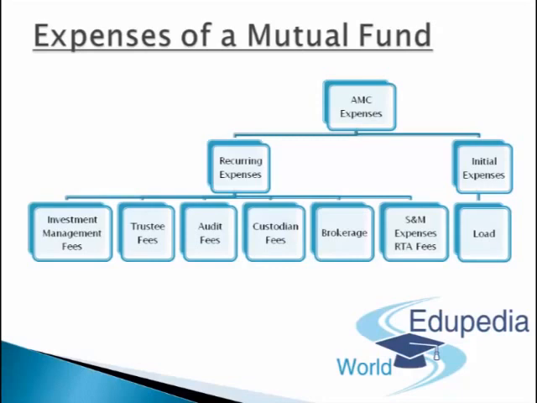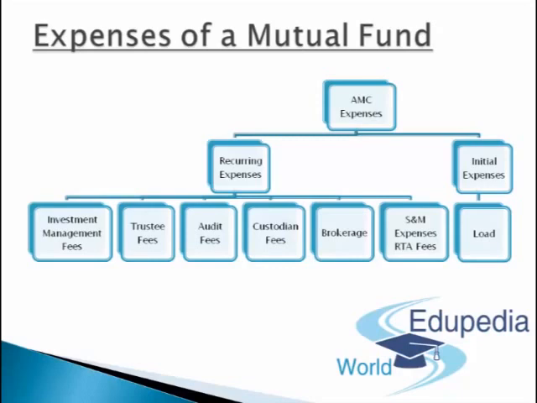So the recurring expenses usually chargeable to the scheme are investment management and advisory fees, any cost paid towards investor education and awareness, trustees fees, audit fees, custodian fees, RTA fees, marketing and selling costs, any cost related to investor communication, any cost of transfer from location to location, any cost of statutory advertisements, any brokerage or transaction cost, and any service tax paid on expenses other than investment advisory fees, and so on. That is like an unending process of expenses.